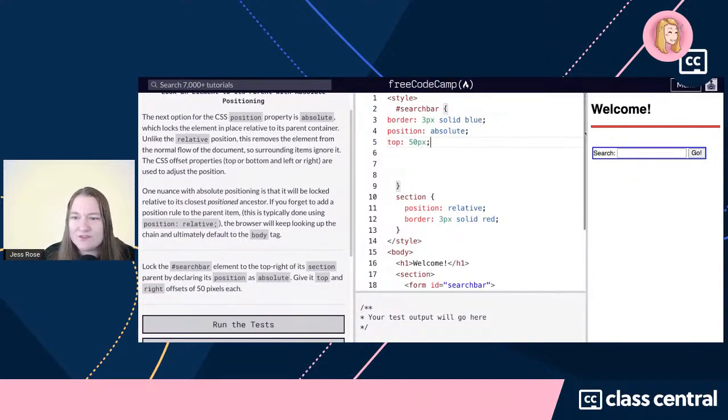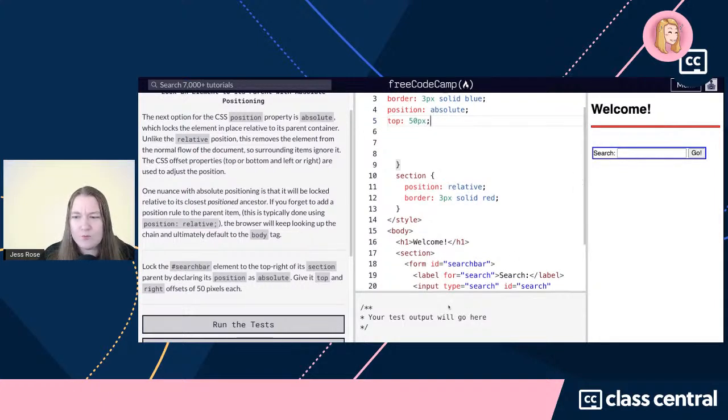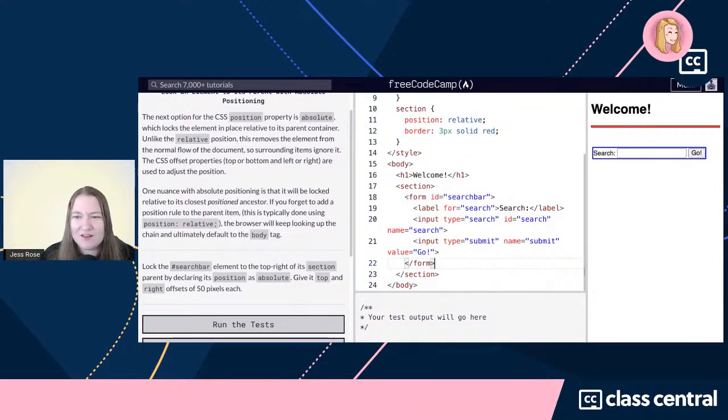Let's come down. Let's take a look at what's going on here. Our search bar is a child of the section. If we were using positioning relative, moving search bar 50 pixels would mean 50 pixels in relation to its parent. And here, look at the disrespect. When you move it 50 pixels, it doesn't care what its mother says anymore. It says, nope, I've been told to move and the position is absolute. I'm moving 50 pixels relative to the page, not relative to you, mother. Oof, that's very bold. And let's do it again.